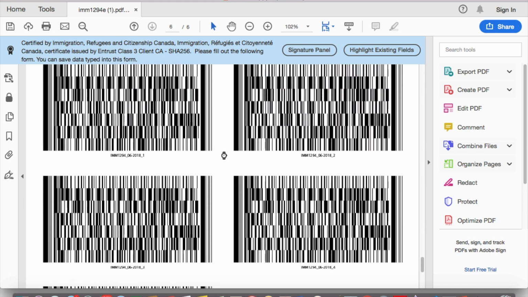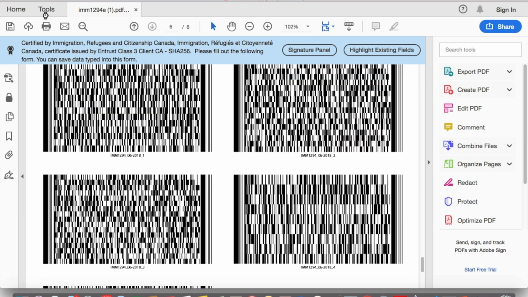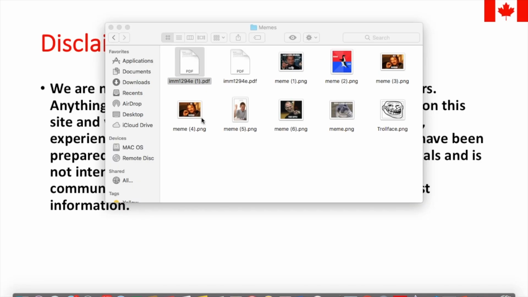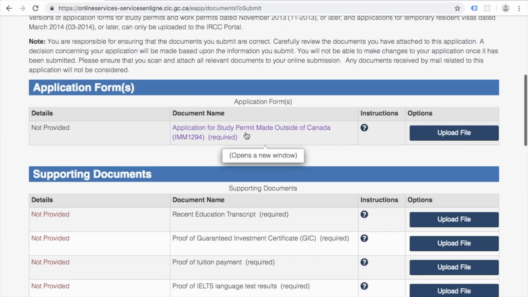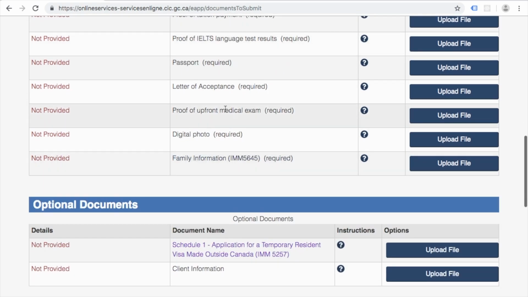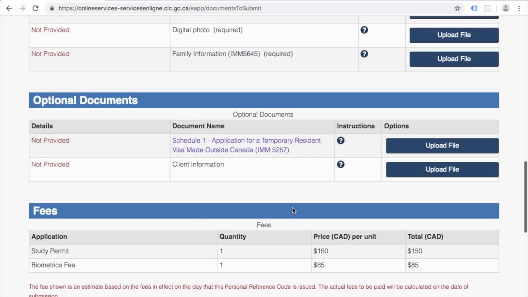After you make it, just save it, close the file and upload this file in this application for the study permit made outside of Canada field. I already said what to include and what to submit in these forms.